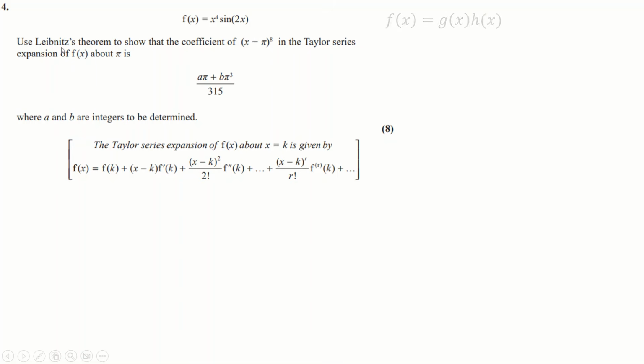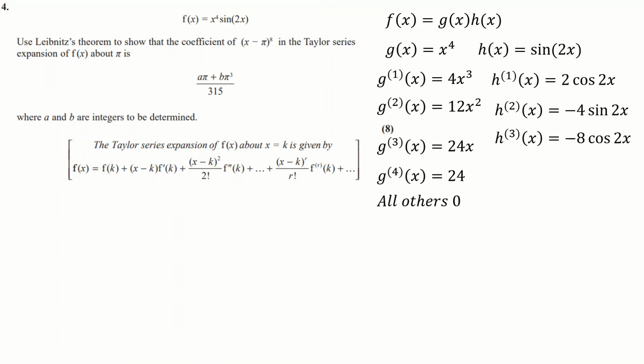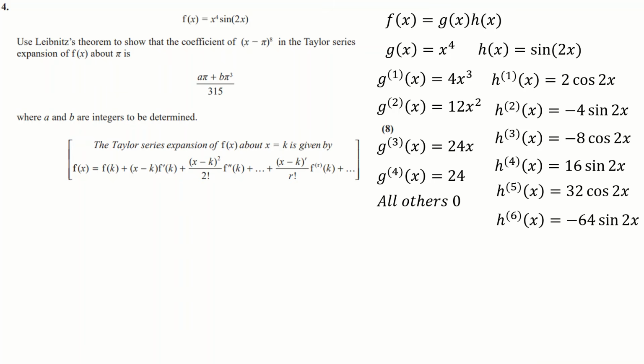So that's where Leibniz's formula comes in. What you do is you separate these two functions out into one function, x to the 4, which can be g of x, and another function, sine 2x, which can be h of x, and you differentiate all of these 8 times. So this one differentiated once is this, then this, then this, then this, and then after this, all of your subsequent differentiations are all 0, of course, right? So that's good. And then we do this one. Now this one is less friendly because it doesn't all just go away, but you eventually get it done. You can get all 8 of them done. It's not that fun, but you do it.